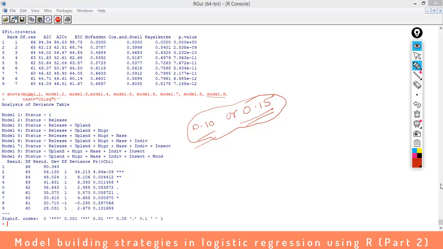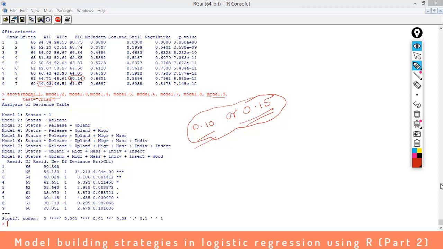And note that while model 9 minimizes AIC, one thing I want to mention, it is very important: in model 9 AIC is minimum, and you see that BIC in model 8 is the smallest.